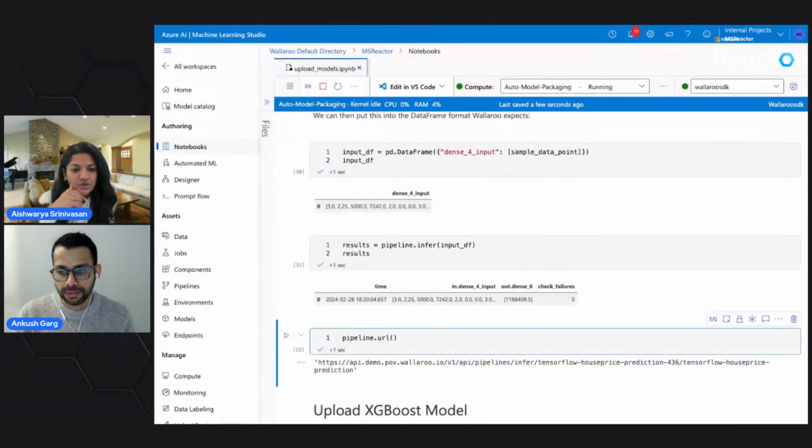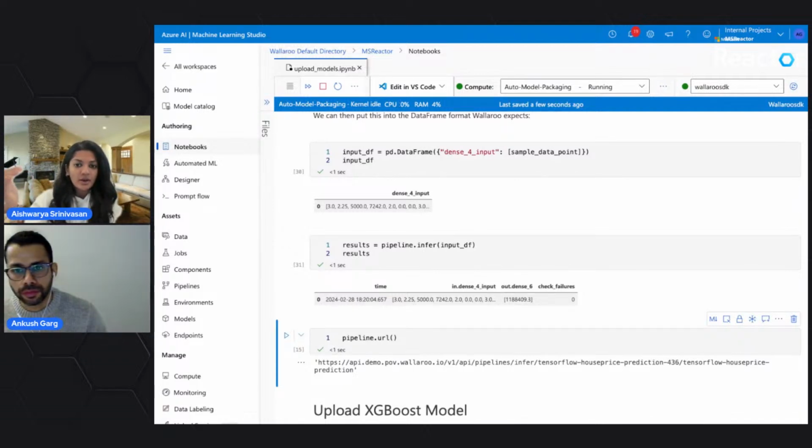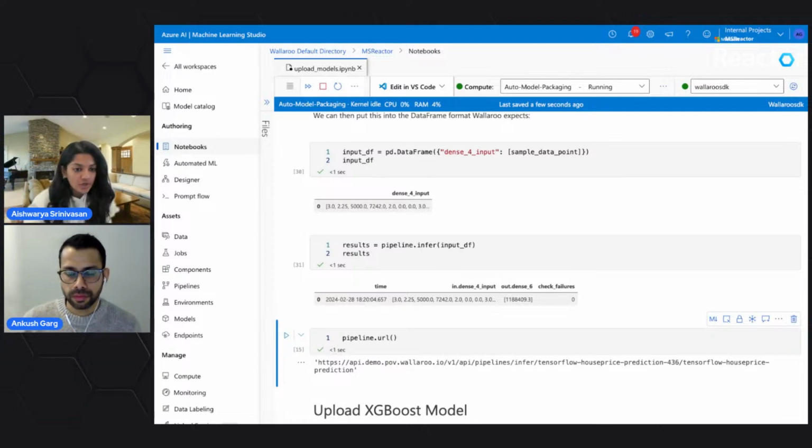Ankush, I had a few questions while we were going through this particular part. One, you mentioned how we are uploading a particular model, right? So I'm curious to understand, once you have uploaded a particular model, let's say over a period of time, I have iterations on model version, or I want to have different versions of the model just to capture a different set of audience or do an A/B test. How would that reside in your upload framework, and how would that translate into this pipeline that you're explaining?